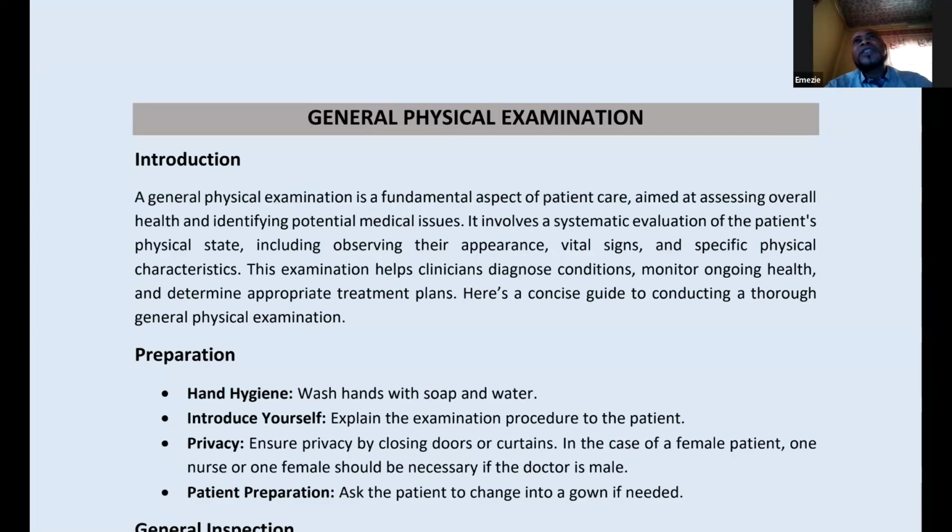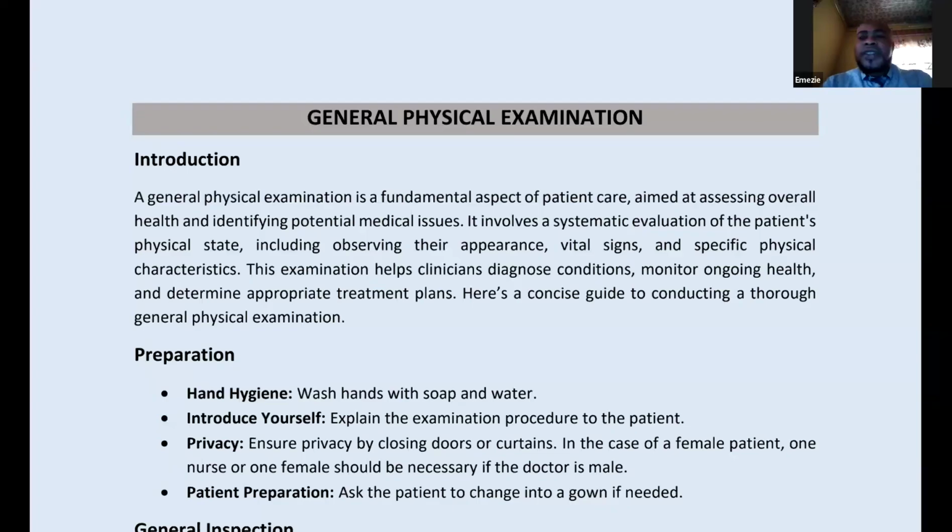So the examinations, and we are in the examination aspect of this sequence of attending to a patient. The first examination, which is the first thing you must do whenever a patient comes to you, is general physical examination. So how many examinations do we have in medicine? The examinations are divided into general physical examination. You can write if you want to jot some things down. Some of the things I'm saying now are not in this slide, so please take some notes.